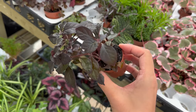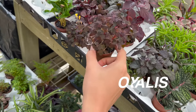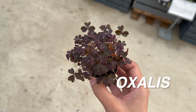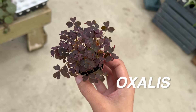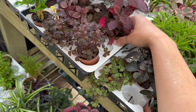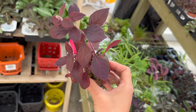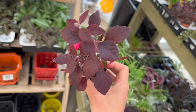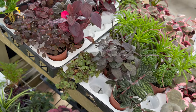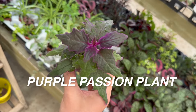Now this one is another dark foliage plant — I'm not a hundred percent sure what it is. I wish they would be able to give more plant IDs that way you can do research on plant care. But you can see here — this is an oxalis plant. I was actually thinking about getting this because it is the miniature variety and it's also dark. There are a couple of plant criteria that interest me and make me more prone to buying a plant: easy care plants that can tolerate lower light conditions, plants that don't require a lot of water since I am what they call an underwaterer, and plants that have either dark foliage or colorful foliage. That's the reason I like coleus plants, aglonemas, and dark foliage plants like this purple passion plant.